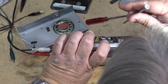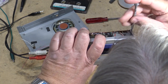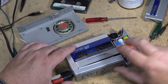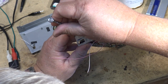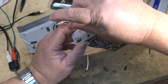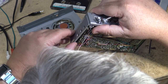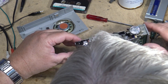That lifts off. Okay, that lifts off there. And then this piece should lift out of here somehow to expose those controls. I guess I have to lift this top piece off too to get at it. See what I mean? Some of these screws are really long. You wonder why, because they certainly don't need to be that long. But now this piece should come off the top like that. Ah, now this lifts off. Now I can get into those switches to give them all a shot of cleaner.